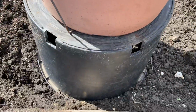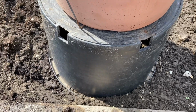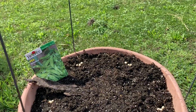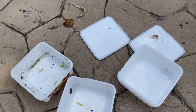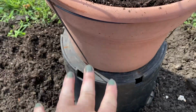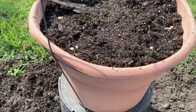So I also have this pot sitting on top of another pot, sitting on top of the soil. I needed to elevate this, number 1, for the groundhogs. Number 2, I emptied all of my kitchen scraps in there, and I am composting in place underneath this bucket. So I'm kind of getting a 3-for-1 here.